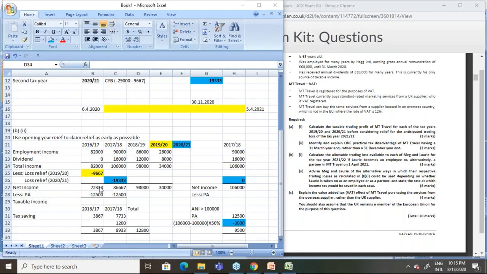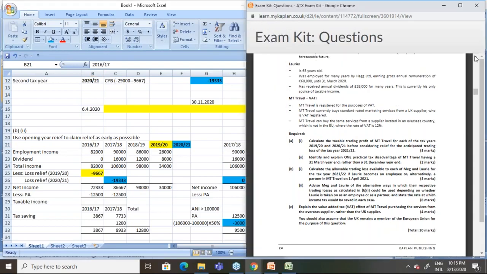You are not given marks for formatting. Don't waste your time formatting your answers, because marks are not allocated for formatting. Whatever format you maintain, you don't have to justify these figures, even though I center them. Don't waste your time doing that. Just leave it as it is. If the calculation is right, and if you have explained it with the relevant keywords, then you will be given marks. So let me quickly look at this question also.